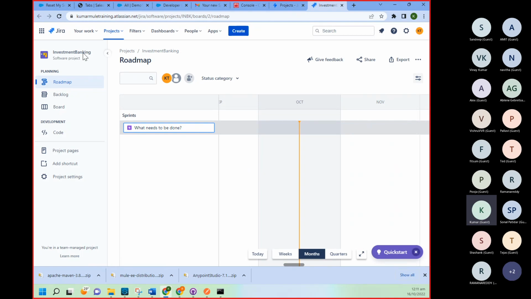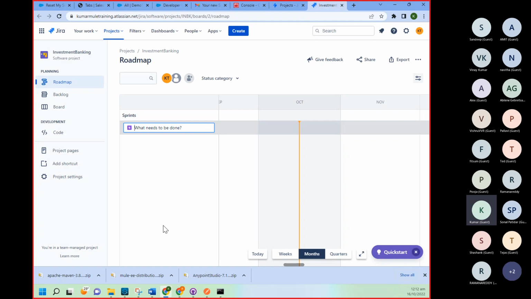So just now we created this project. So inside this project, in the Agile approach, we have sprints. Okay, let's do it step by step. In an Agile project, we have multiple releases. Release means when you are going to go live on your production. So in that release, there will be multiple sprints. Let's assume you have a release of 3 months, and in that release you have multiple sprints, each sprint of 2 weeks. So how many sprints will there be? 3 months, 2-week sprints means a total of 6 sprints.